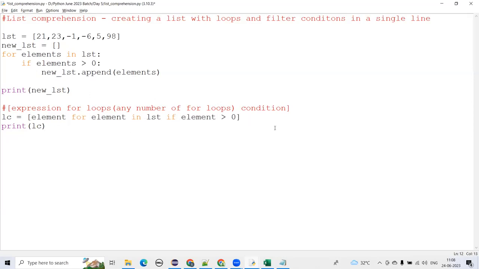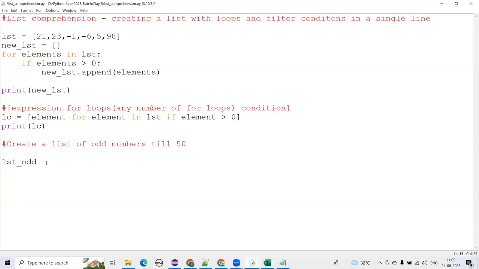Let's say, tell me, I want to create a list of odd numbers till 50.